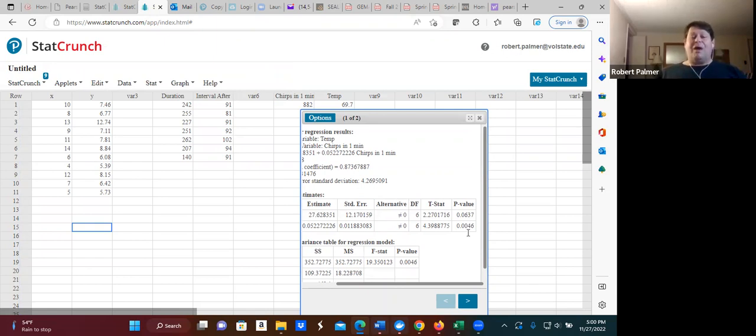Now, for a real life situation, if it is cause and effect, we don't know that. Just because we're rejecting the null hypothesis still does not imply that the temperature is causing more chirps, but it does suggest there's a linear correlation there, and a fairly strong positive one. So as the temperature increases, the number of chirps in a minute increases. But if you switch it the other way, statistically, just looking at the numbers, there's no difference which one you treat as X and which as Y.